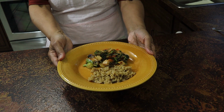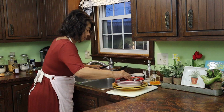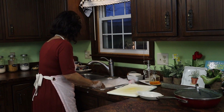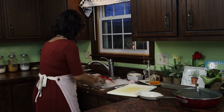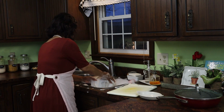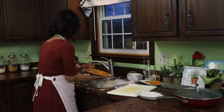So dinner is served. Now it's time to start my after dinner cleanup routine. And since I really didn't have a lot of dishes, I thought I would be a dishwashing diva tonight and just give them all a good wash and rinse and then dry them and get them put away. I didn't want to run the dishwasher for so few items.